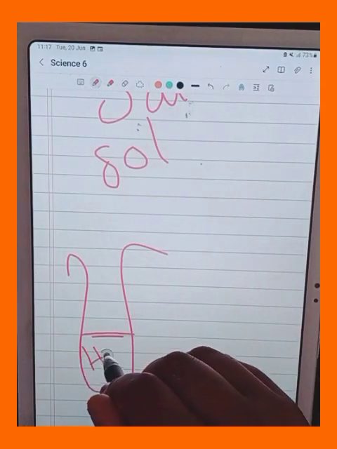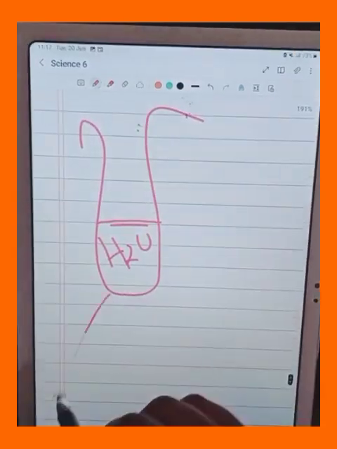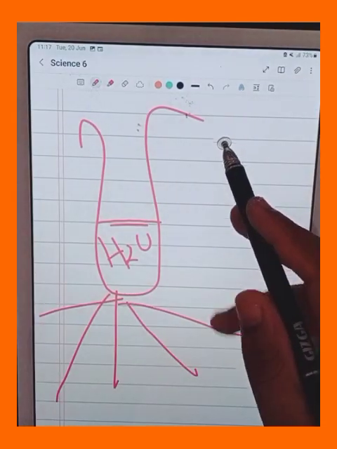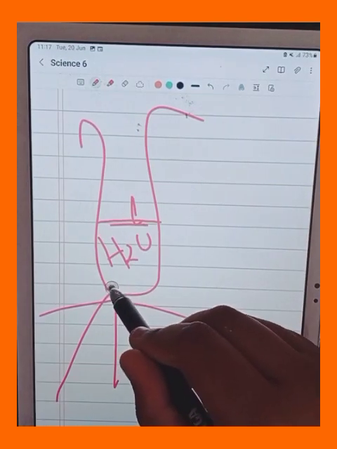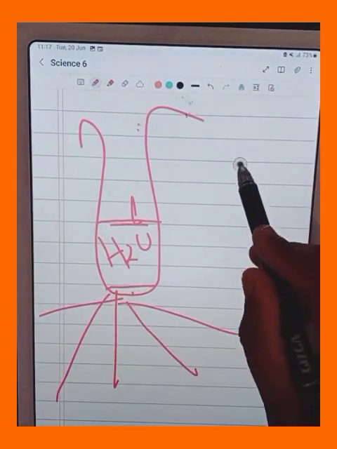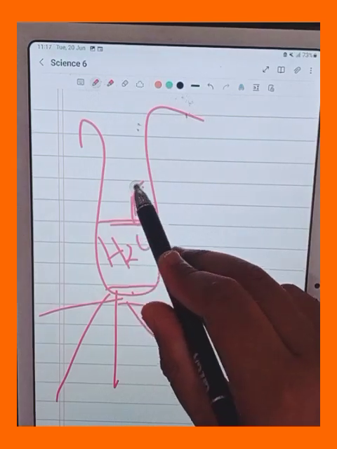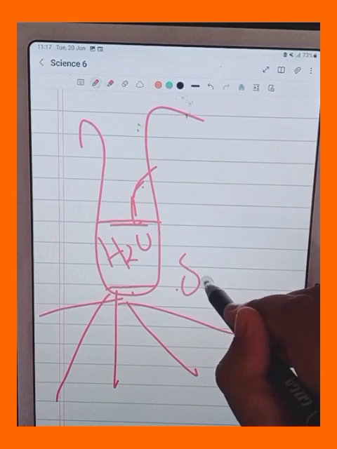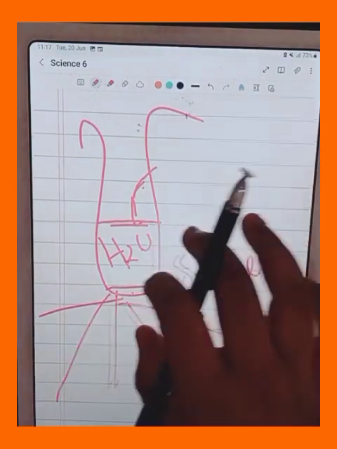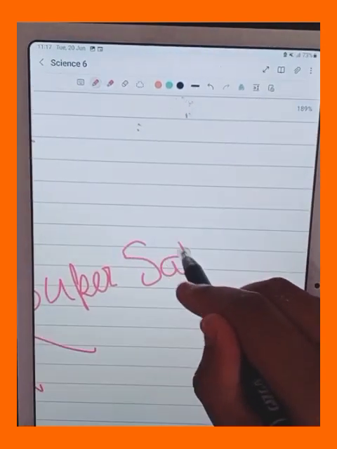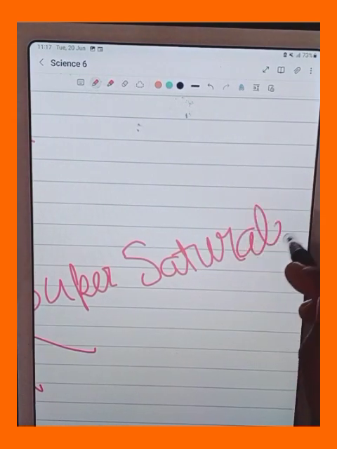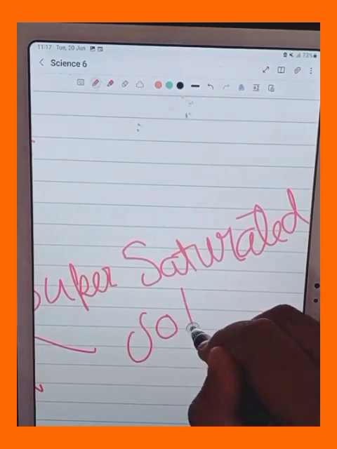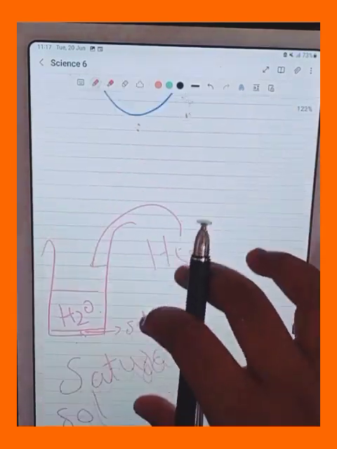So what would you do? Let's just put it on heat. Put it on heat. So it would take more salt. After a thin layer would also dissolve, plus 2 or 3 spoons would be added more. It will also dissolve. So this solution is called supersaturated solution. Yes. So this is called supersaturated solution.